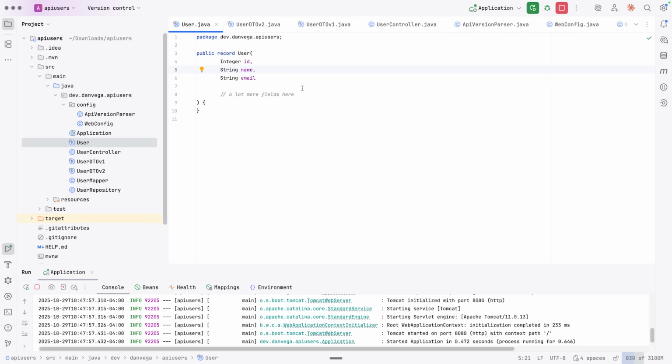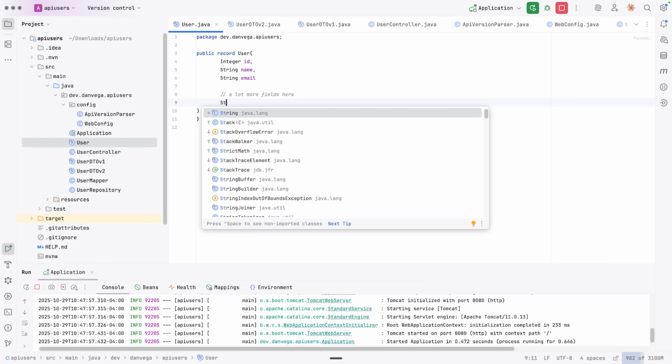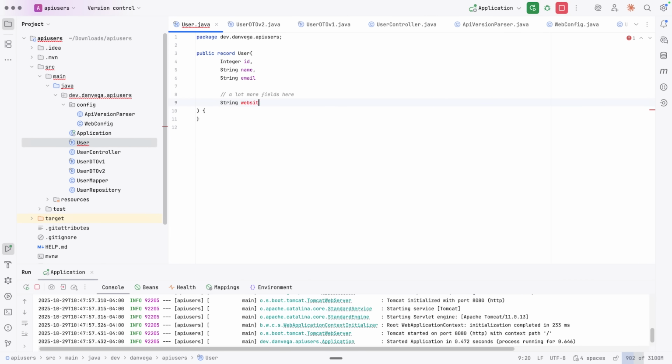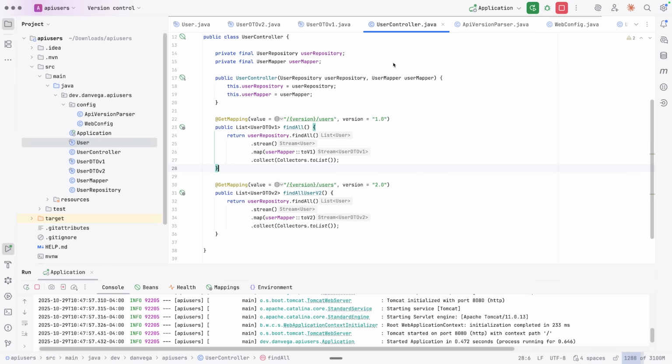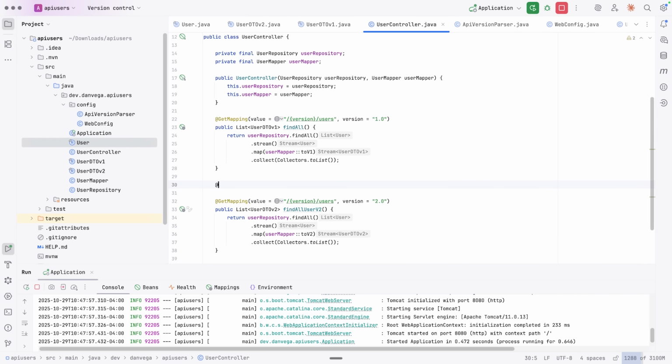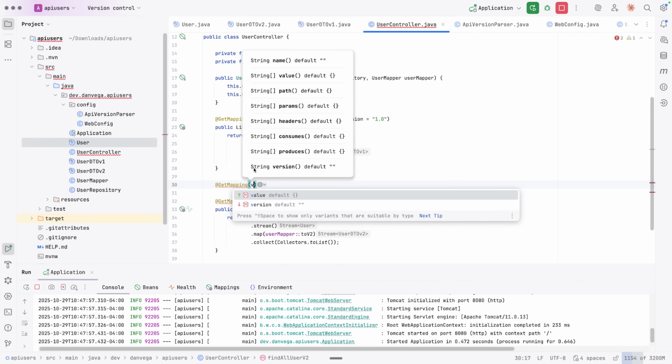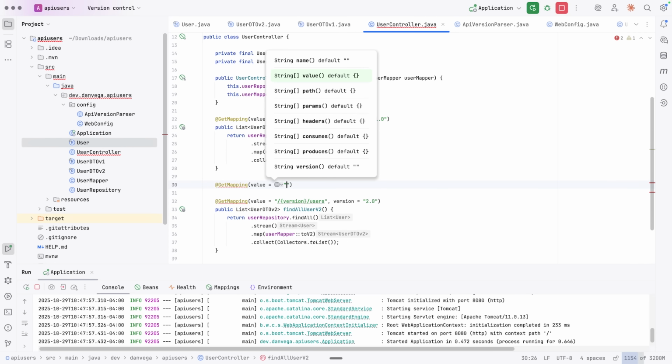So I'll head over to here, and maybe I have something like string website and make that there. Now in version 1, it's just something I can add to this string website. And if we go back to our user controller, I can set up a get mapping. Let's call this value.